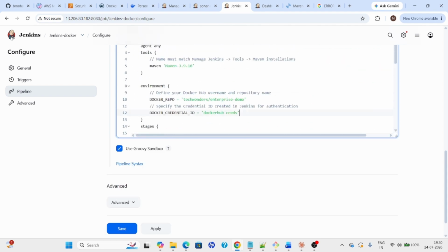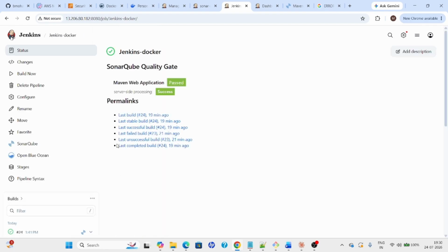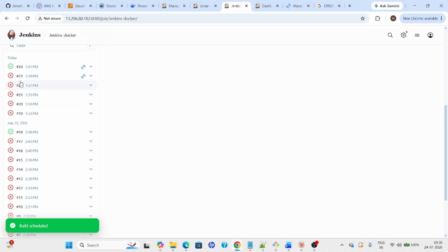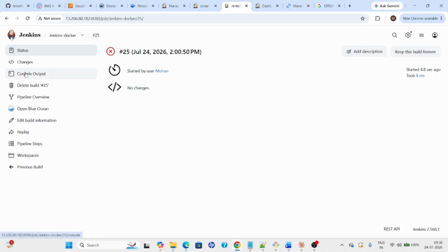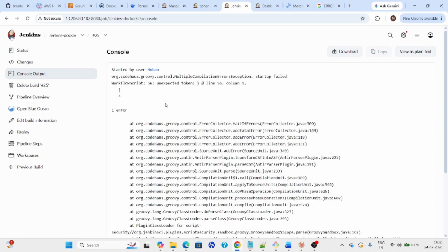So we have to set the environment variable here. Let's see whether it will work or it's going to fail. Okay, it's failed here itself.